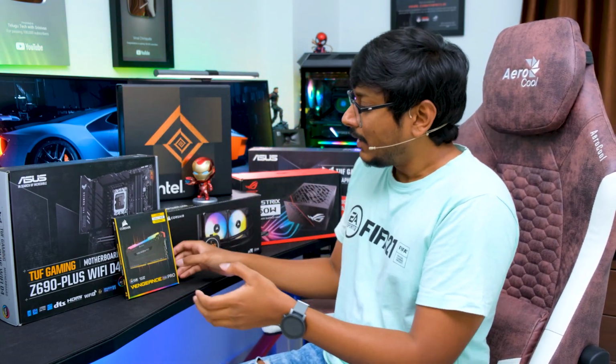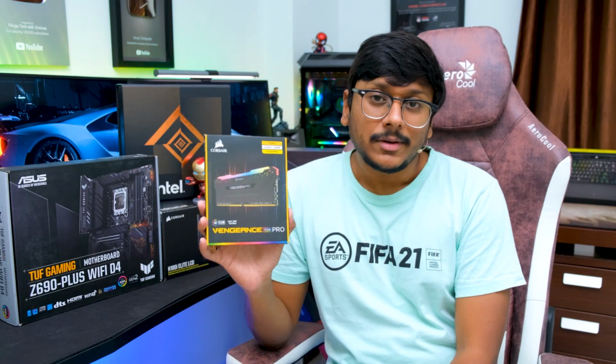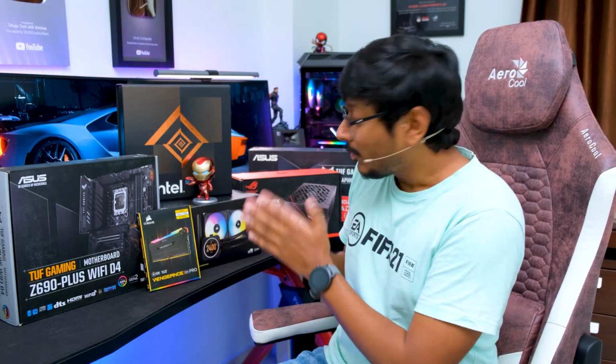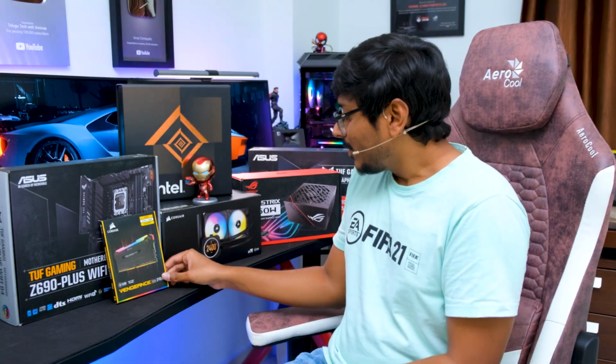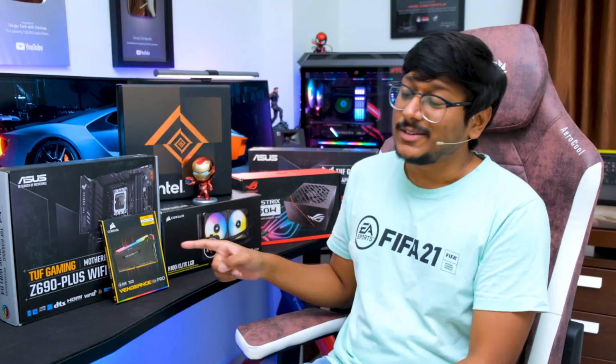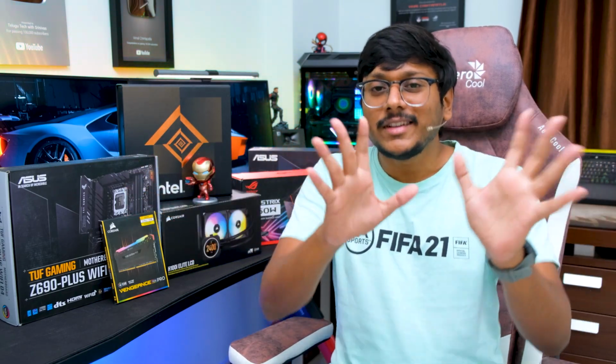And if you talk about the RAM, the RAM I'm using is from Corsair, guys. Corsair's Vengeance RGB Pro DDR4 RAM clocked at 3000 MHz. We are using a 16 GB kit, 8x2, which is more than enough for this particular budget. So that was about the RAM, and coming to the AIO, I've already told you we've got Corsair's brand new high-tech AIO on board, guys. It's the all new H100i Elite LCD AIO, and this thing literally rocks, guys. It's got a super high-tech display on board, and quality of this display is very good. You can completely customize the display to show PC specs, PC stats, or maybe you can even throw a GIF, anything, guys, fully customizable. You'll get to see that also in this video.